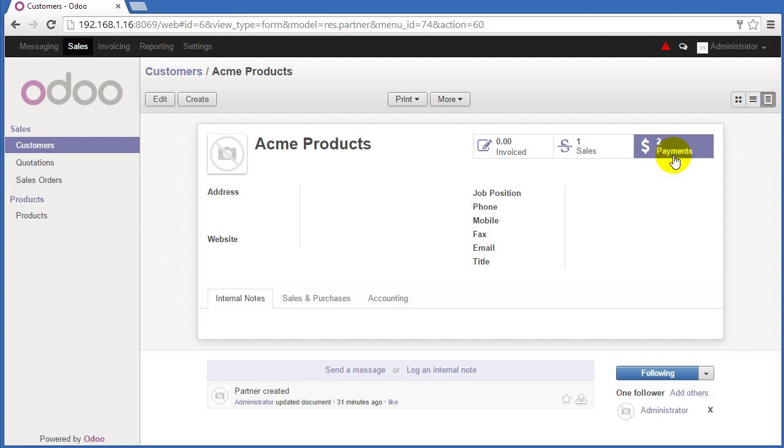I hope you find this video valuable, and you can use it to make your own buttons that have dynamic data in them, and can, in this case obviously, be conditionally shown. Because this has to be a customer, this same button wouldn't show up inside of suppliers, for example, if you had purchasing installed.